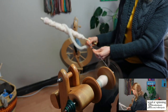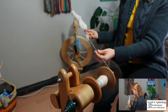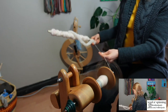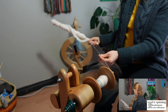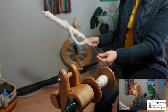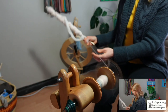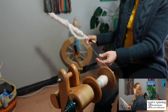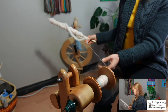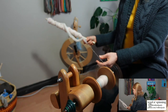25 days is a long time to play, though. I can probably figure it out, and have some sort of a method by the end of it, maybe. Keyword maybe. I had thought about just securing the distaff somewhere on my body, like in my pocket or under my thigh while I spin, so that I could just handle the fiber. But every time I stashed it somewhere, I found myself reaching for it and wanting to hold on to it. So I just thought, why fight it? I'll just go with it and see how that works out with this spin.